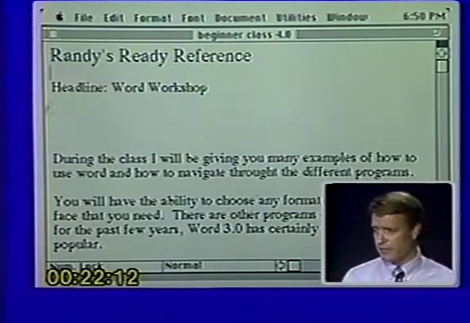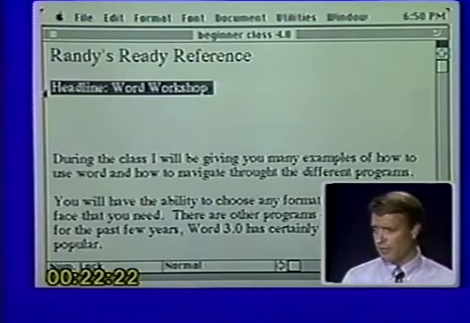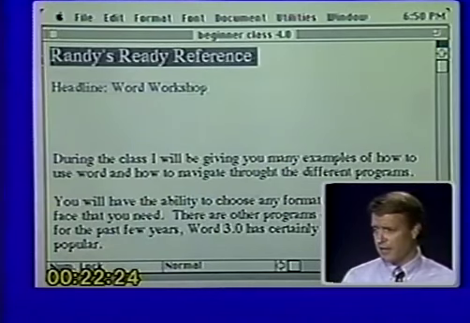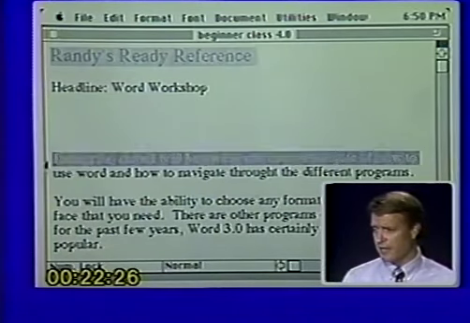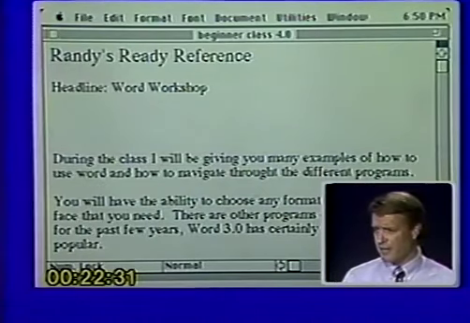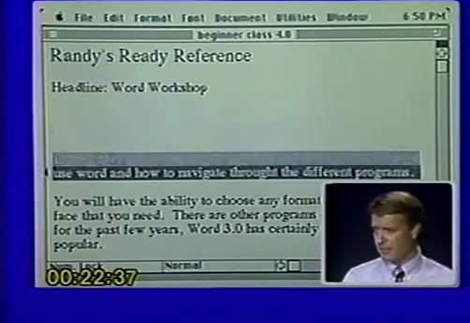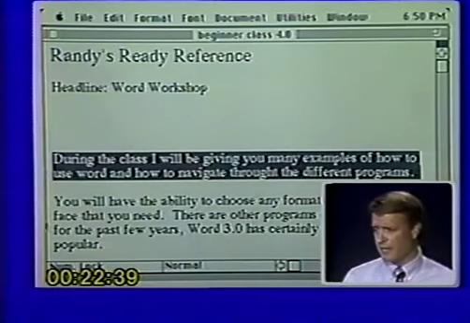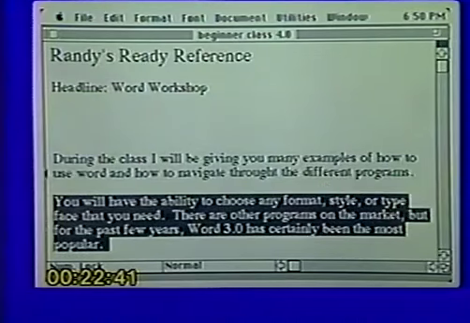Notice as it goes to the left, it turns into an arrow. When it turns into an arrow, you are in the selection bar. So to select a line, simply go over to the left of the line in the selection bar and click once. To select an entire line of copy, go to the selection bar and click once, and it will select the entire line. Now, to select an entire paragraph, we also use the selection bar. Simply go over to the paragraph and double-click in the selection bar, and it will select the entire paragraph.